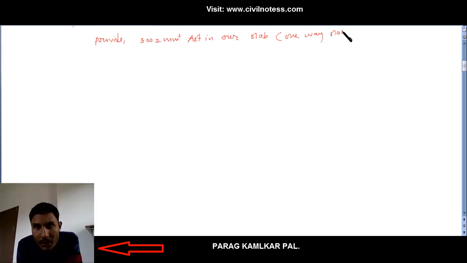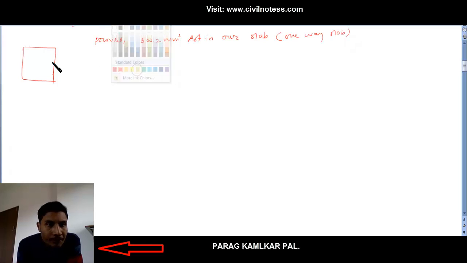Now the next thing is that we have to provide the spacing. What exactly is spacing? Consider this is our slab. In the slab the main steel is placed in such a manner. Assume that. I am not going to tell the exact Ast; I'll tell you the exact Ast in the next part. The spacing is nothing but the distance between these bars 1, 2, 3, 4. That means the spacing between the bars, that spacing we have to calculate.